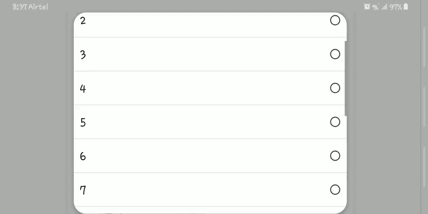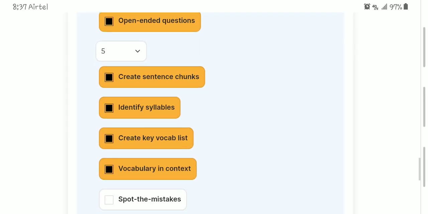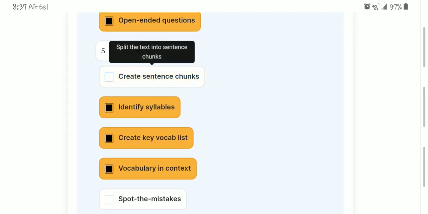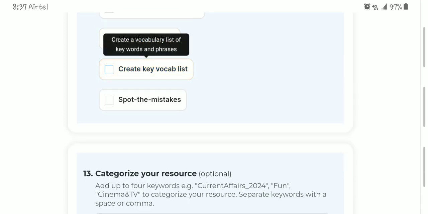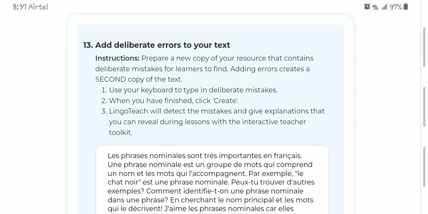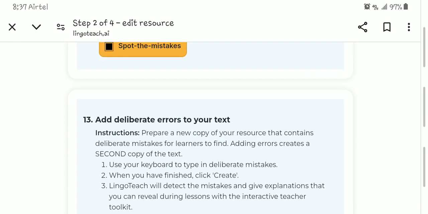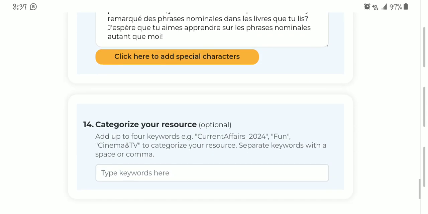So I can change these questions to 5 or decide to change it to 8. So I can say, okay, I don't want them to create sentence structures, I don't want them to create labels, I don't want them to create key vocab lists, I want them to spot the mistakes. Also, you might decide to add deliberate errors to your text. For example, when I pick spot the mistakes, it means that I might decide to add errors to my text so that my students are able to identify the errors in my text.